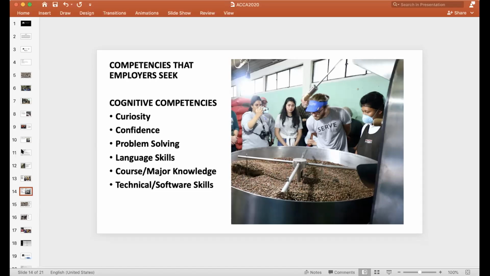And I always like to point out when we get to this part of the survey, when I talk to my students in class about this, that what they're learning in their major is a very, very small minority of the competencies that employers seek. An awful lot of those competencies are developed if they take the opportunities the college provides for them to do some practical learning outside the classroom. That's really where they're going to develop an awful lot of the other competencies that are critical in their employability.